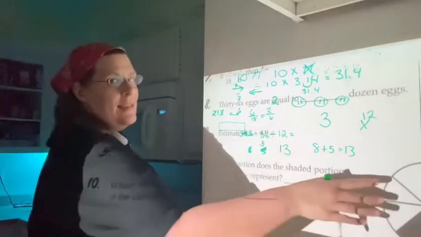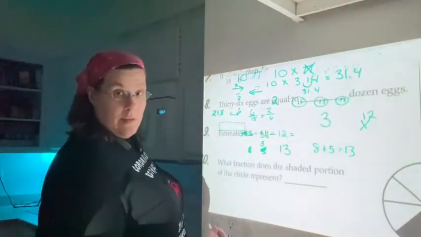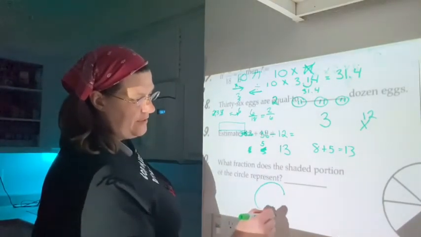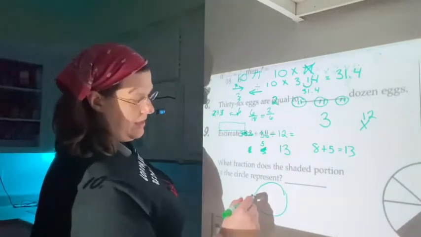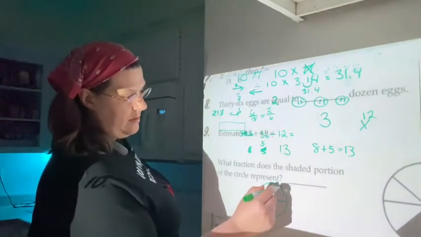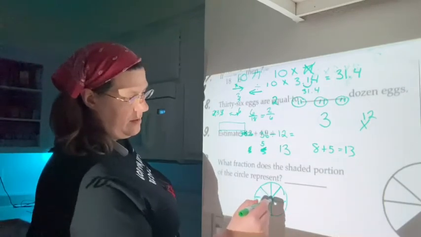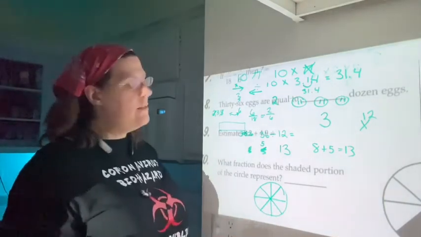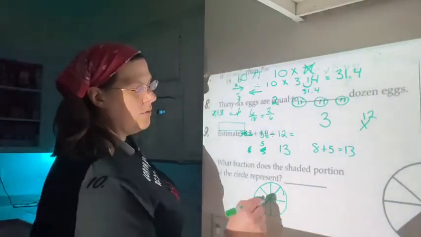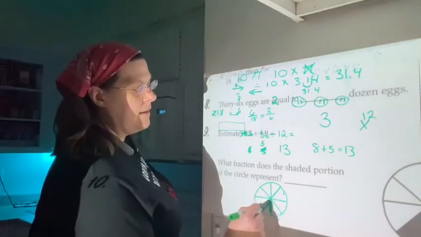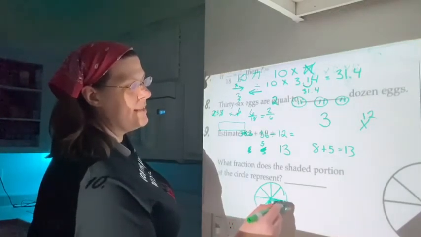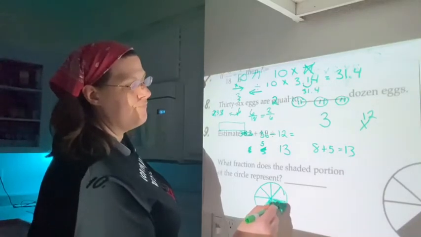All right, if you can't see that over there, because I'm not sure my camera can get that shape, I'm going to draw it here. And don't make fun of my drawings. So it's a circle, and it's cut up into parts. I love building fractions. And then they want you to color in this one and this one. So even if you guys can't see it, this is a representation, you're fine.